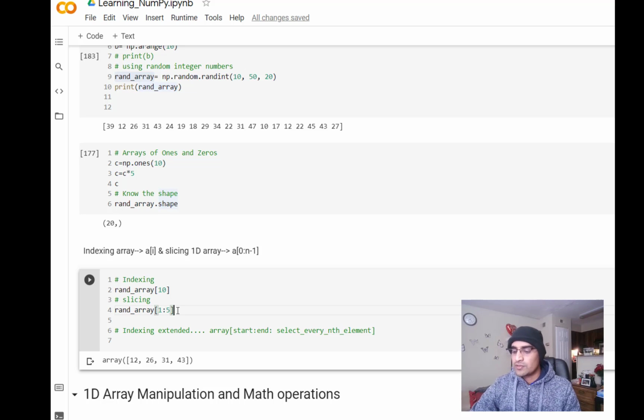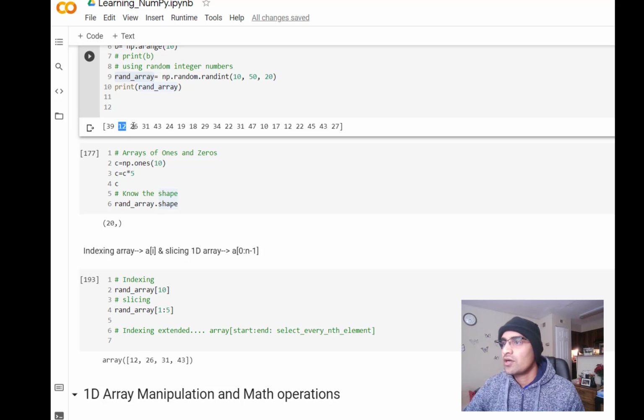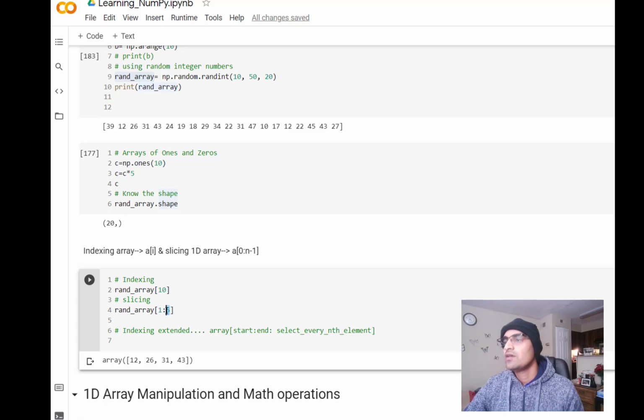Now press Ctrl Enter, and then you will see these are the elements from this position to this position.